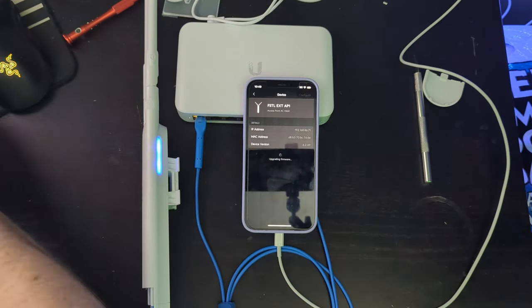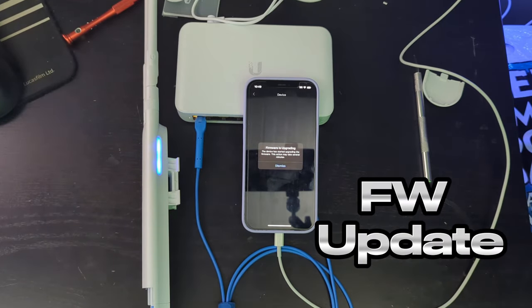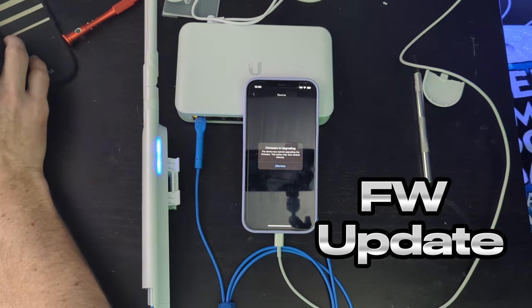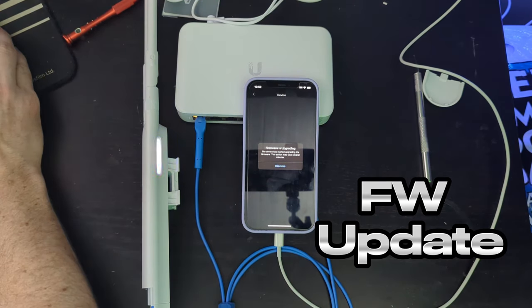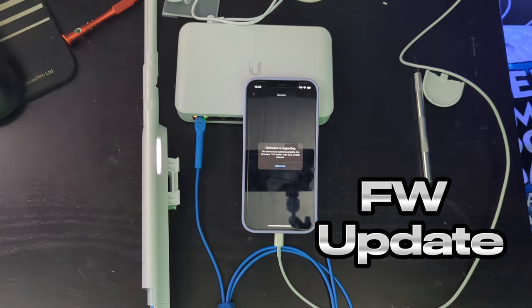It was on an older firmware. It was on 6.2, so we will update it to 6.6. And although this is sped up, it did not take very long to do any of these configuration changes. Maybe a few minutes here or there.